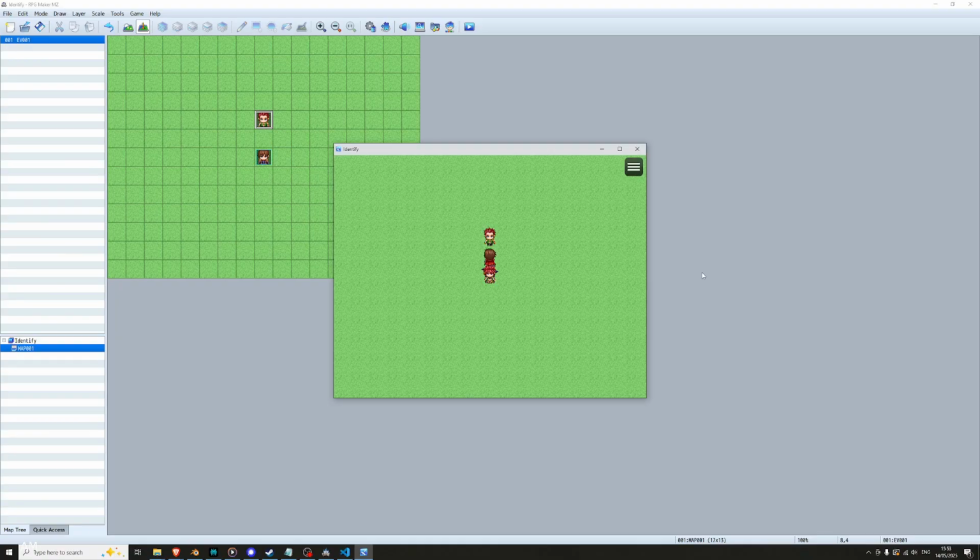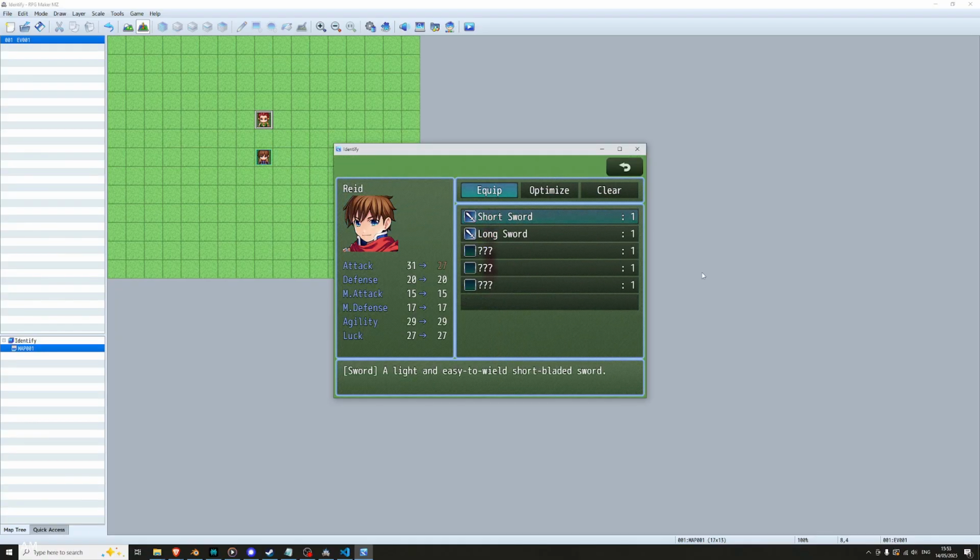Oh, I didn't get the items. There we go. Oh, well, see, it does show the loss here. Yeah, I'll need to hide this maybe, or at least give the option to hide the stat changes. But yeah, the cool thing is you can go, oh, this looks good, increases a lot of attack. You equip it. Oh, suddenly you can't unequip it because it's a cursed item.